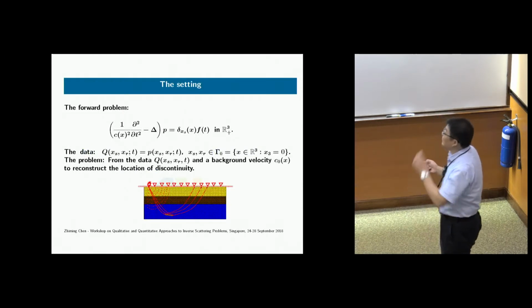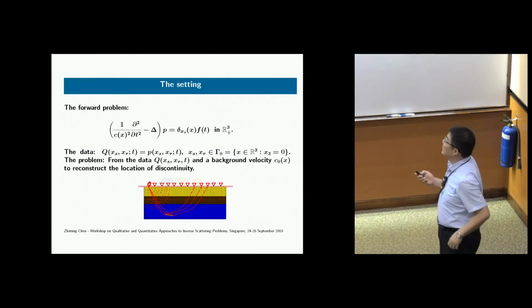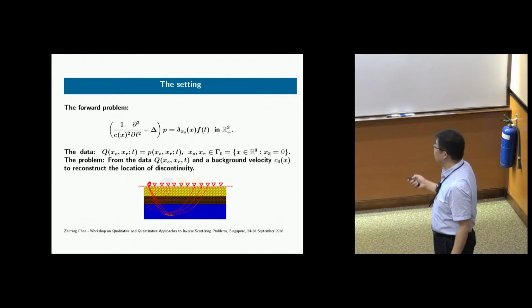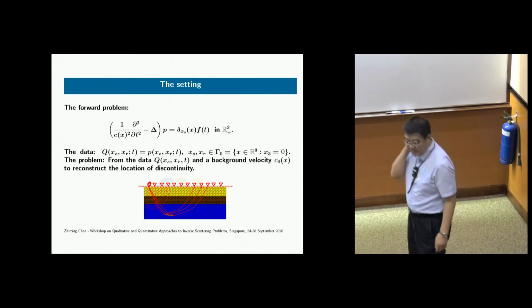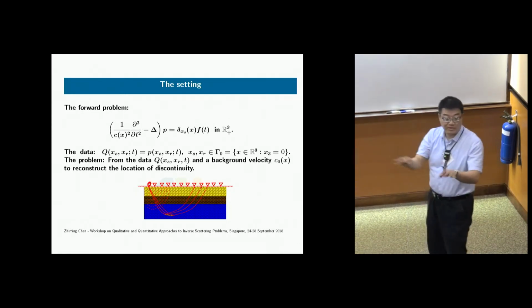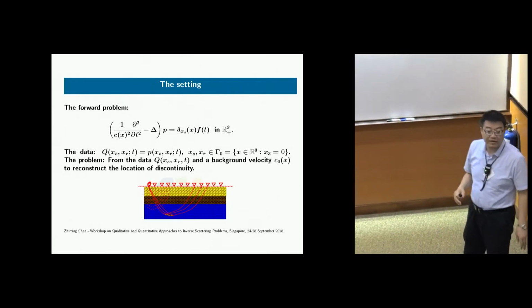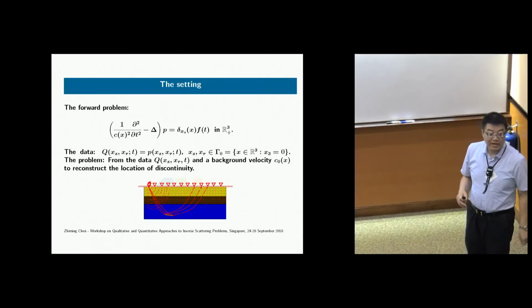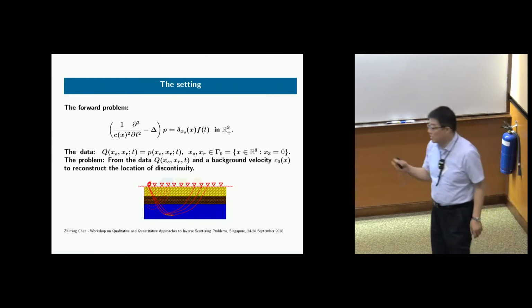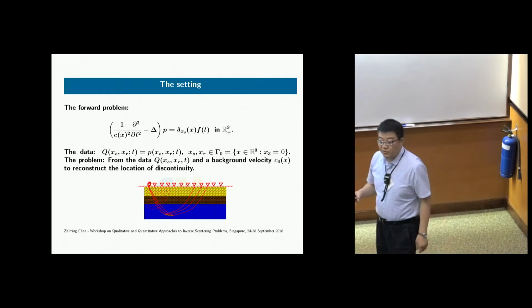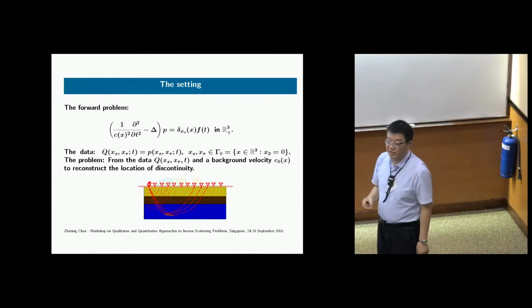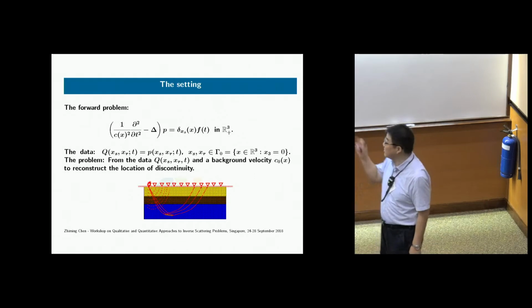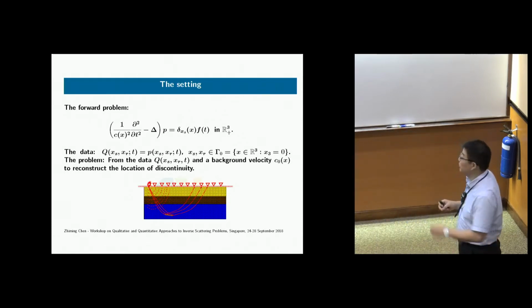People in geophysics told me that the variations of the background are not big, maybe 1, 2, 3. So it's very hard to use an optimization method to find these details because the change is not big. Instead, people try to find discontinuities. If you think about the derivative of a discontinuous function, then the derivative is infinite. This is their idea, and this is exactly what this kind of method does.